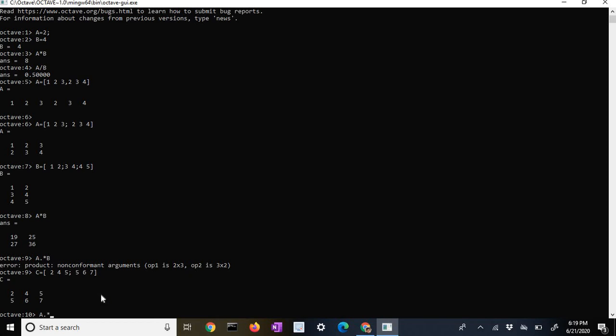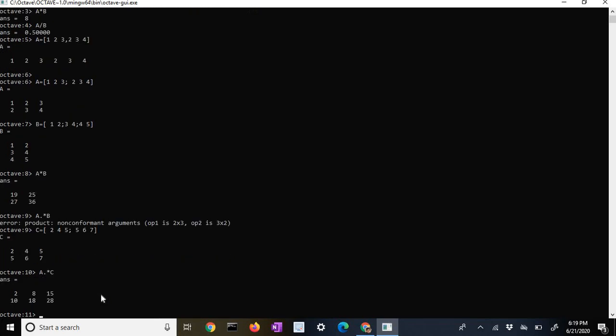This is what you can see. This is matrix a with direct multiplication with element c. This will be 2, and 2 into 4 is 8, and 3 into 5 is 15, and 2 into 5 is 10, and you can see the result. Matrix multiplication solves a lot of your problems, and you can do plotting as well.